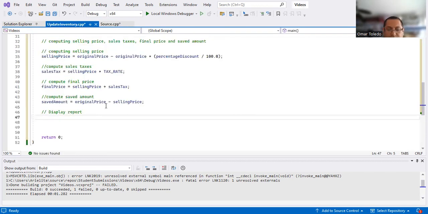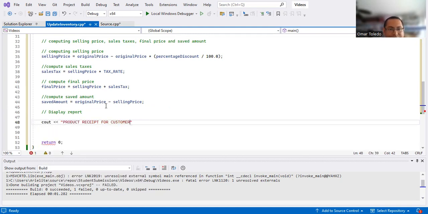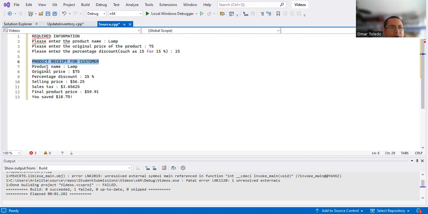Okay, system data opening line, right? Now we're going to use concatenation. Same thing that we use in Java, the plus, but now we don't use plus, we use less than, okay?